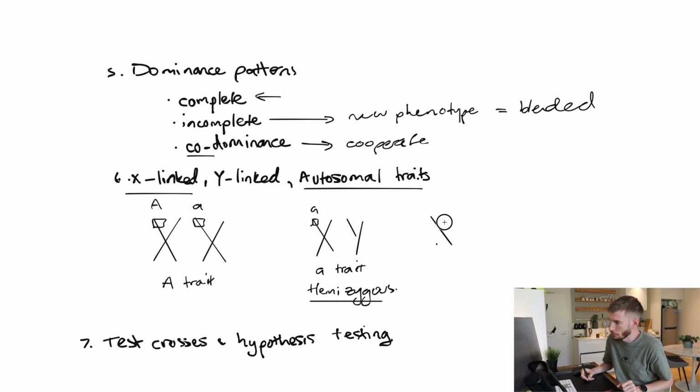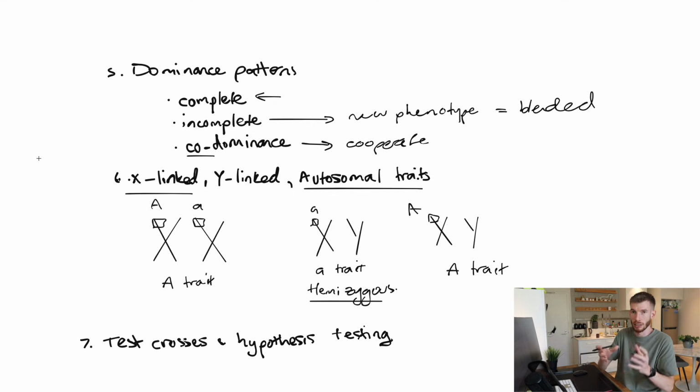And the same thing if you had a male that had the capital A variant at that location, then they would express that particular phenotype and they would be hemizygous for that as well. So that you can imagine has particular consequences on the likelihood of that in male versus female individuals. Y-linked, obviously not possible in a female at all. These are going to be genes that are on the Y chromosome, so they are male specific in that case. Cool.